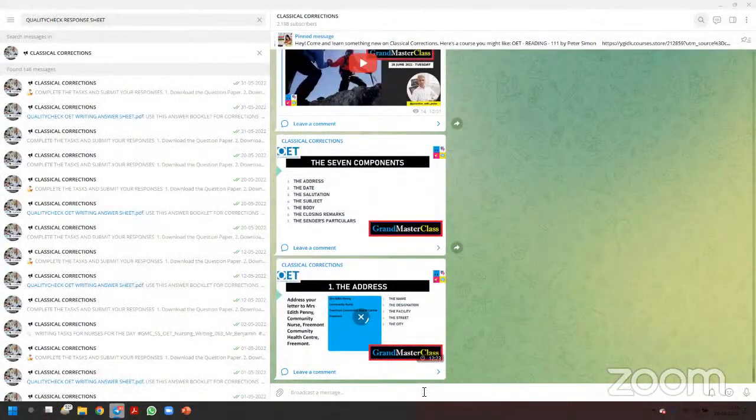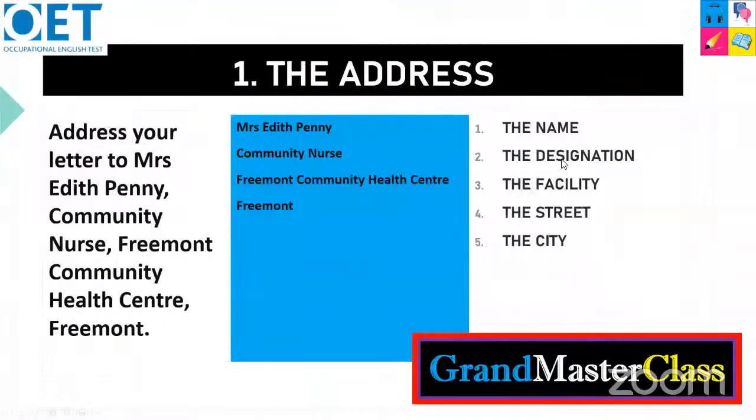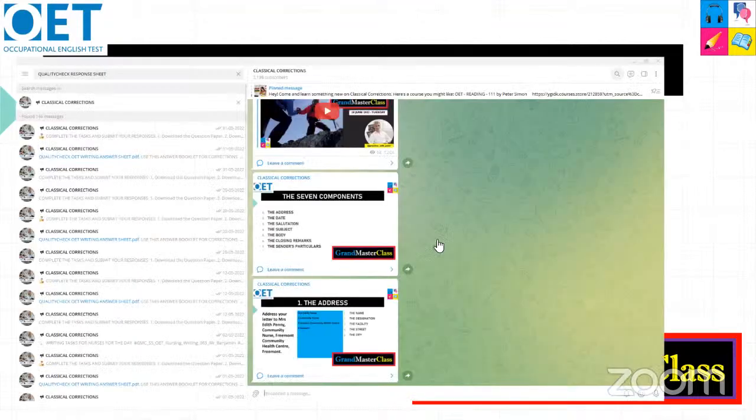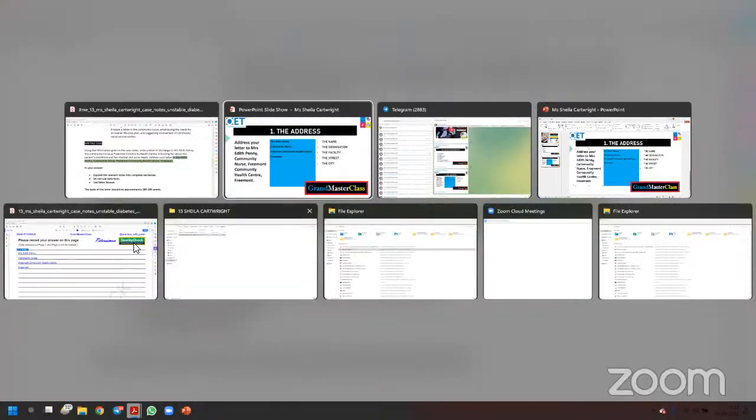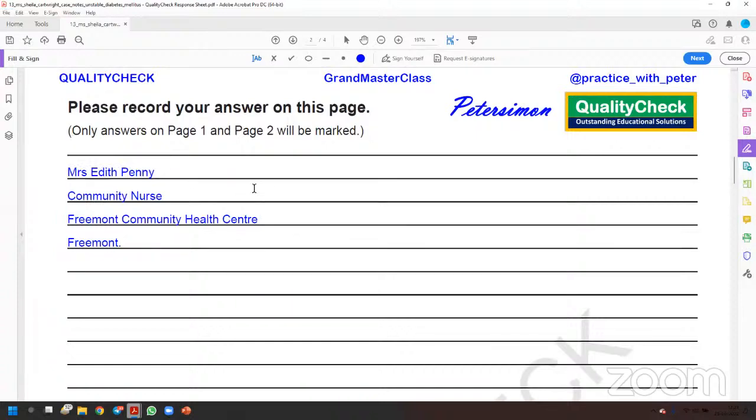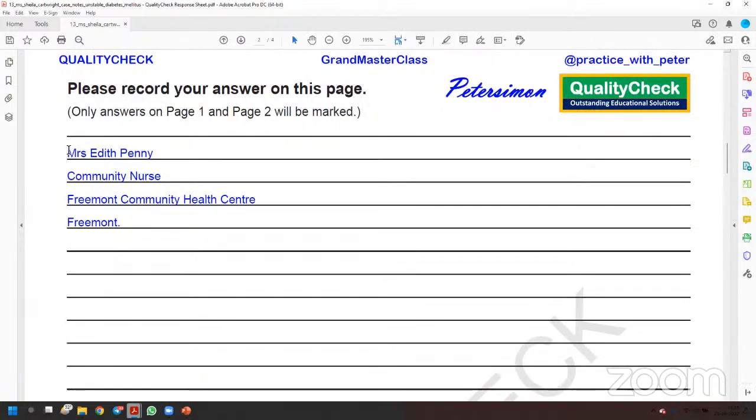That is the address part. So fine. Next one is... So this is how it goes. 4 lines. Okay. So you have to write like this from the left margin.